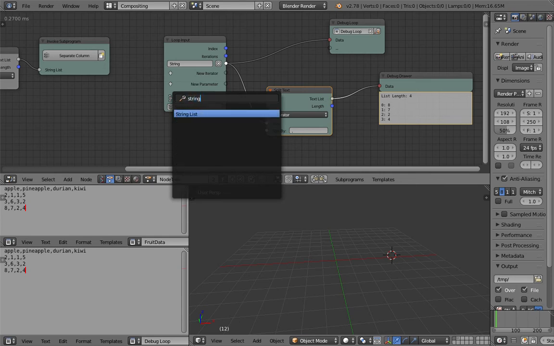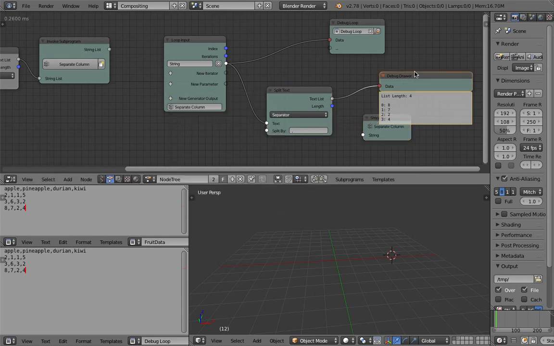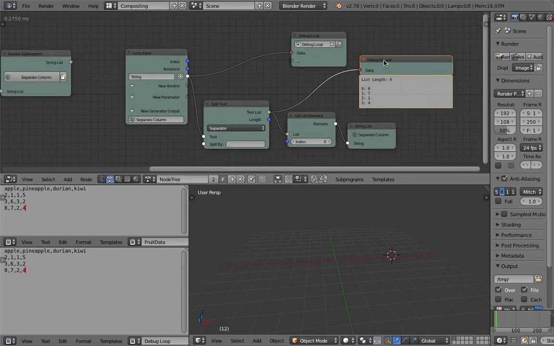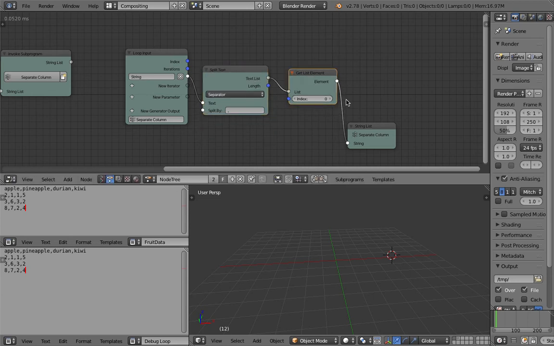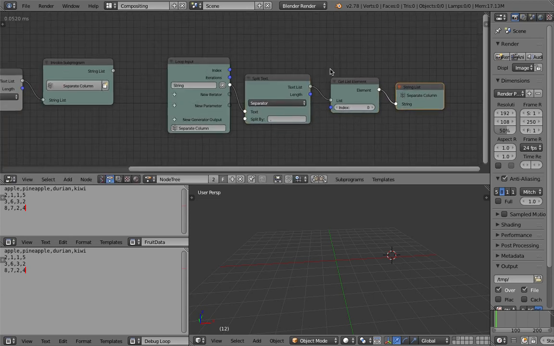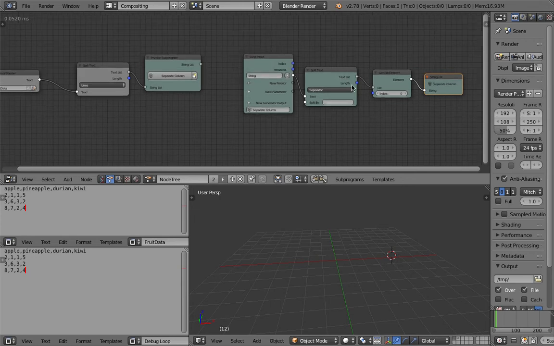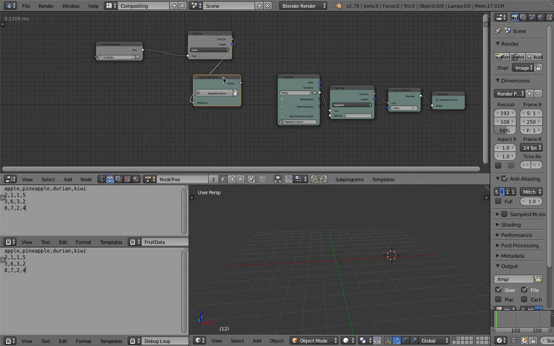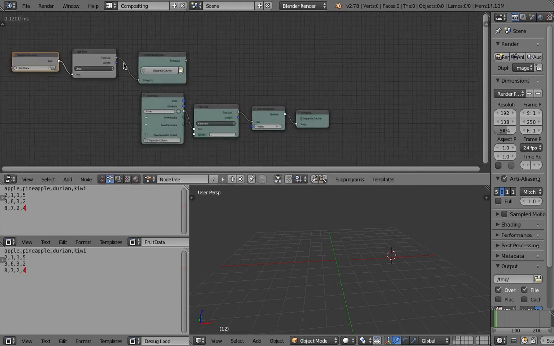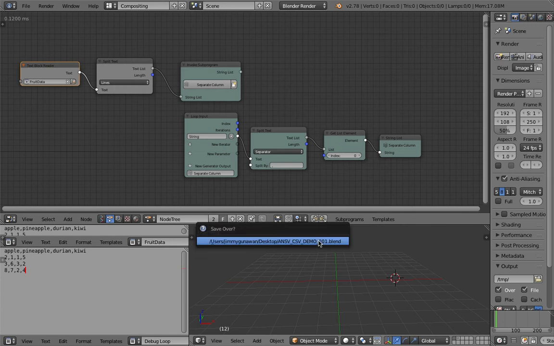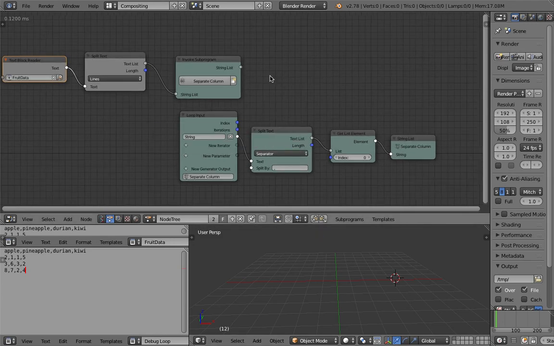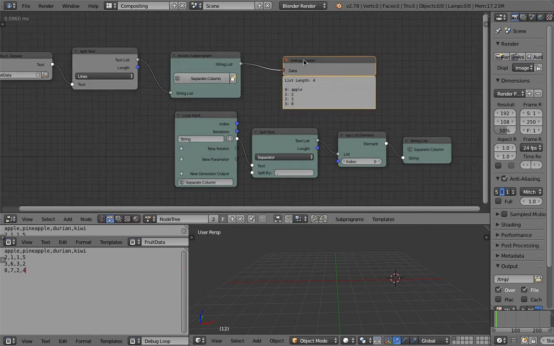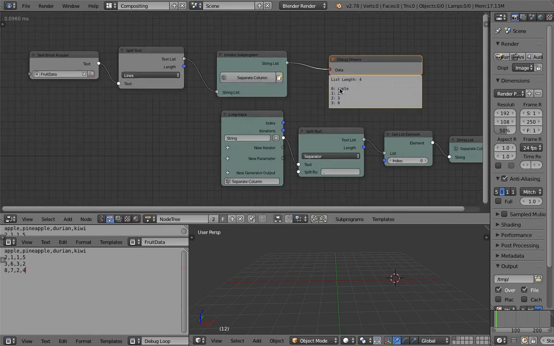Let's use a string list to output this data. Text list, string list, and here, okay, here is just a little bit tricky to understand. I know, I understand it. I will use a debug drawer once again, and then have a look at the data now. You see now it's separating the data in apple 238.